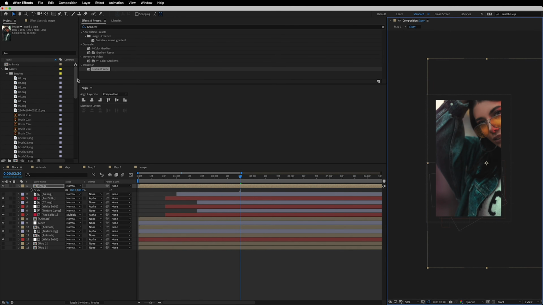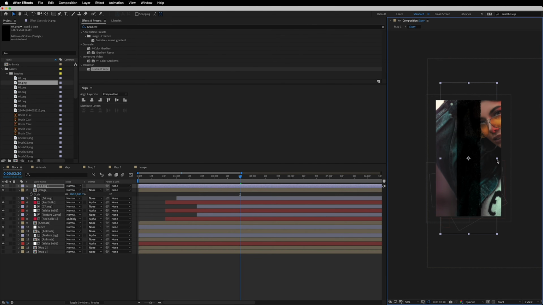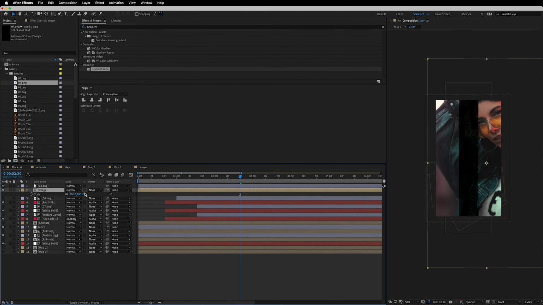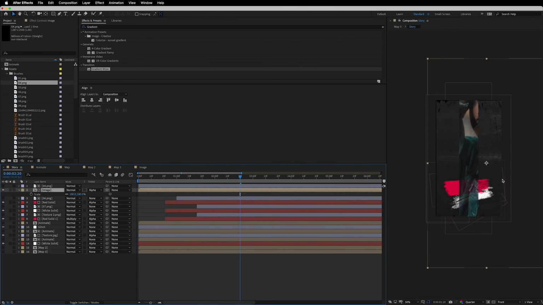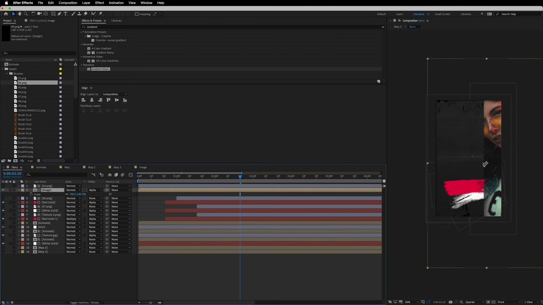And then let's introduce a new layer into the timeline, which is the second image from the brushes folder. So just drag it onto the top of the image layer, and then we can decrease the width like this if we want. And I think we can also change the track matte of this image to alpha matte. And now let's select this brush, and let's move it something like this. And we can of course move the image if we want for a better look. Okay, and yeah, I think this is okay.